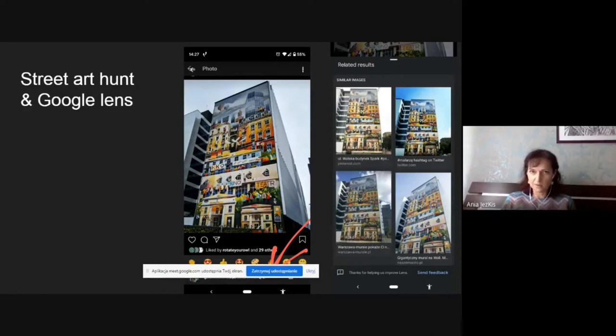So there are two ways to find it. One is to use Google Lens. I take screenshots from the internet. For example, I'm going through Instagram or a website, and I take a screenshot, and then I mark it with an arrow. I use Google Lens to get to know more about the particular art. And on the right, you can see the screenshot of the results, which Google Lens gives me.